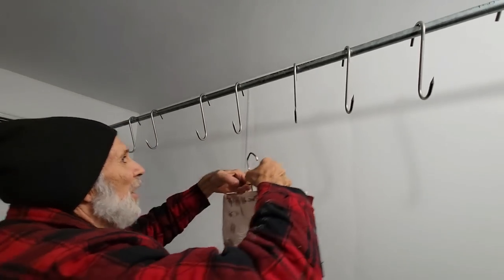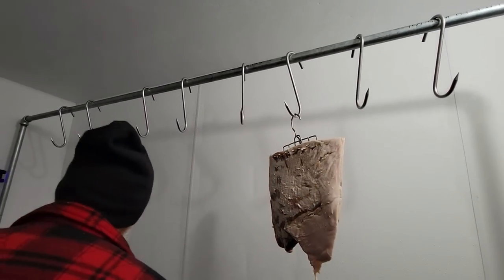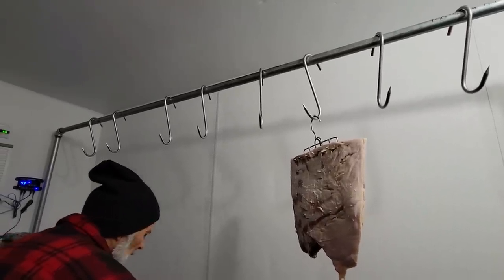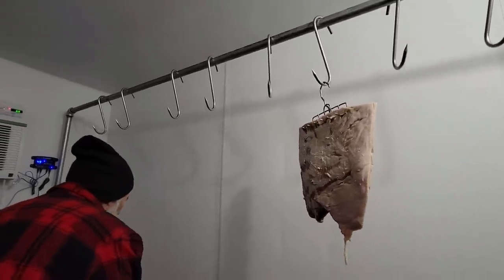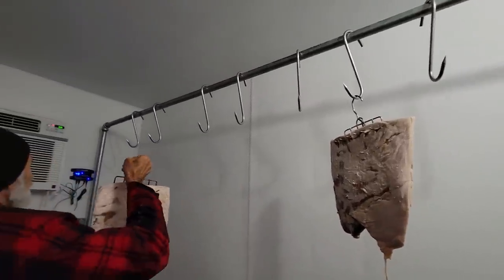Bacon needs to air dry for a while. So that's what we're going to do here. While we're getting everything ready over at the smoker and all that kind of stuff, we're going to let it air dry in here.